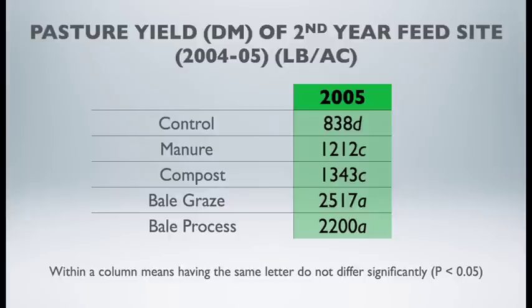In our study, straw bales were mixed in with hay bales to reduce feed cost per cow per day. However, the cows ate most of the hay first and used much of the remaining straw for bedding. This leftover feed acted as litter. Litter is very good for conserving moisture and nutrients, and we saw it capturing limited rainfall the following summer, resulting in increased forage yield and pasture response because of the extended litter left out there.